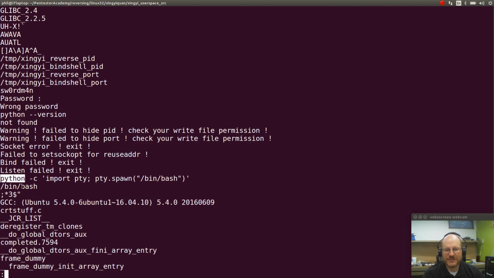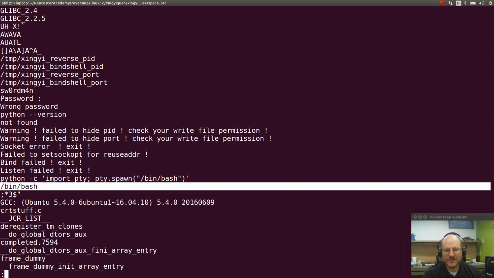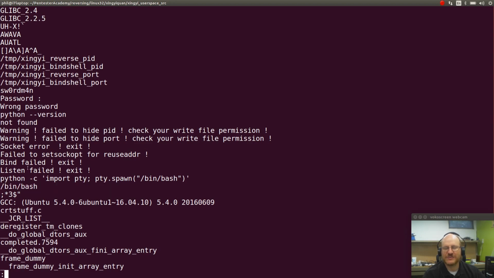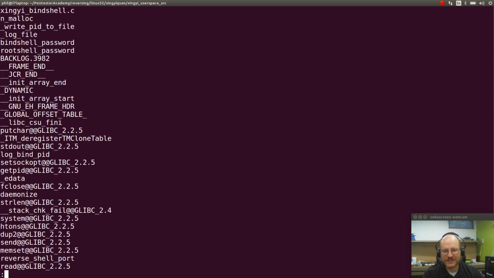A Python command, /bin/bash. So it looks like this thing wants to create a shell. A couple of other strings in here: bind shell password, root shell password.